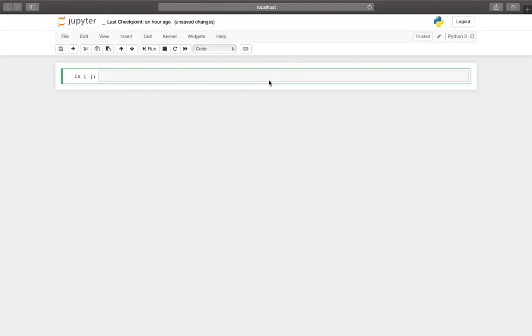Today we'll continue from linear regression. In the previous session, what we discussed was what is linear regression, what are the different assumptions of linear regression. And we also discussed what is the hypothesis function of linear regression, what is the cost function of linear regression, what is the objective function for linear regression.